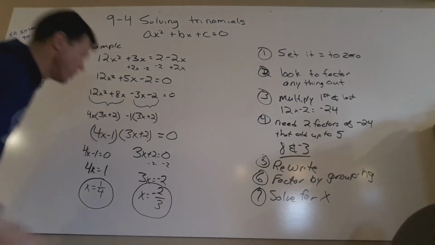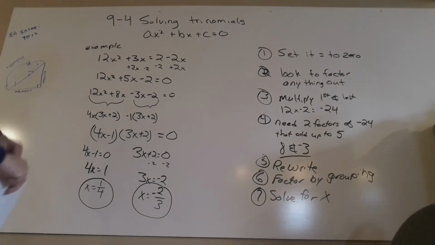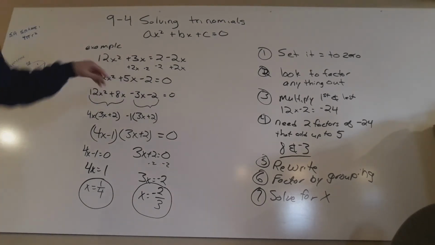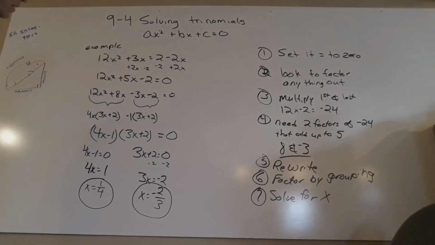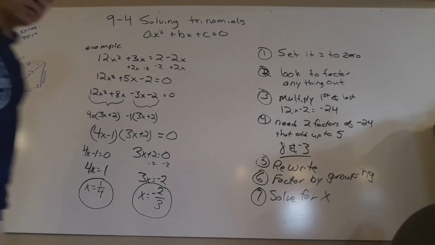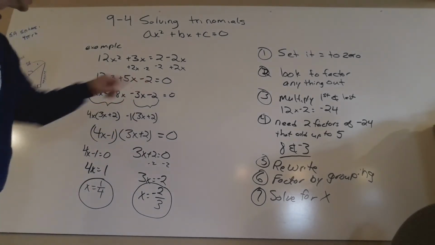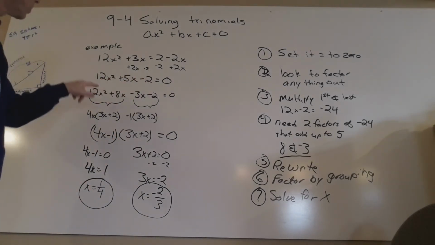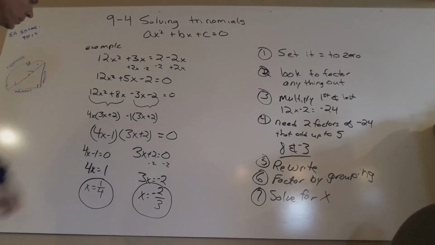That's your solution. A lot of steps that we had. It may look like it's a lot of work, but going from here to here, you just work through the steps and it's no problem to solve. Remember, set it equal to 0. Multiply the first with the last. You can regroup these. Solve by grouping, and you've got your solution.